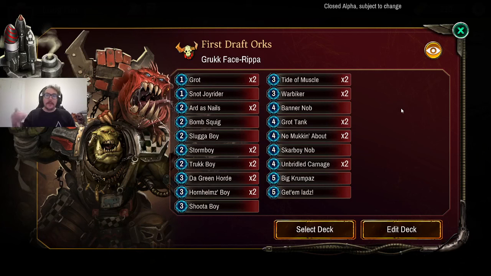And if you have not tried this and you're an orc player, or you're just looking to get into orcs and you've got some of these cards, I think it's worth trying. And I actually think, especially with this Warlord, which I believe is the one that everyone starts out with. I did get the Flying Warlord, which I tried with this build too, and I thought it was fine. I don't know that it really synergizes as well, so we switched back to Gruck here, the Face Rippa.